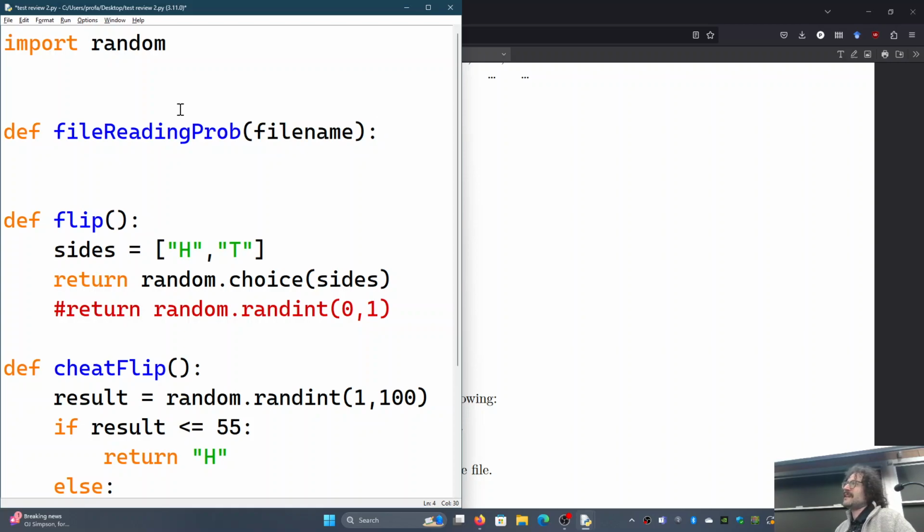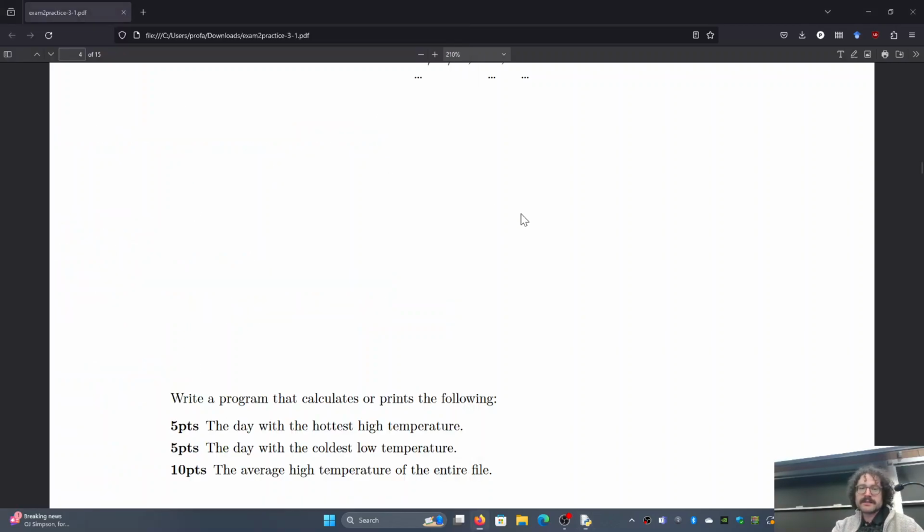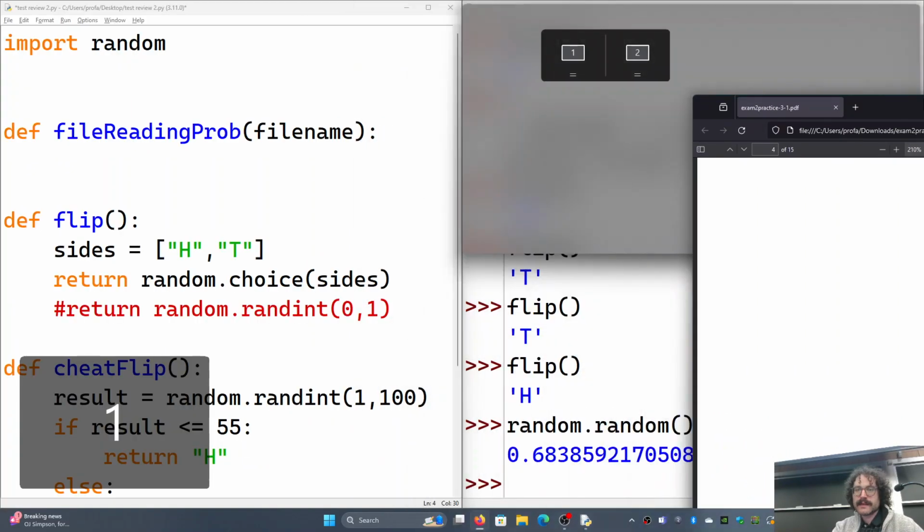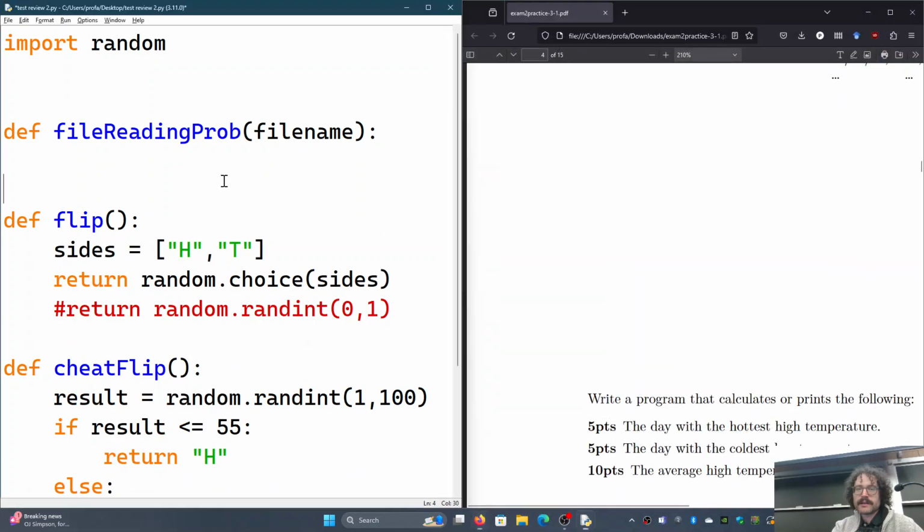This is a perfectly valid way to do it, even for this problem. So how would this program go about doing this? On the actual exam, I'll have a rubric along the lines of 3 points for opening the file, and then 3 points for reading through it.